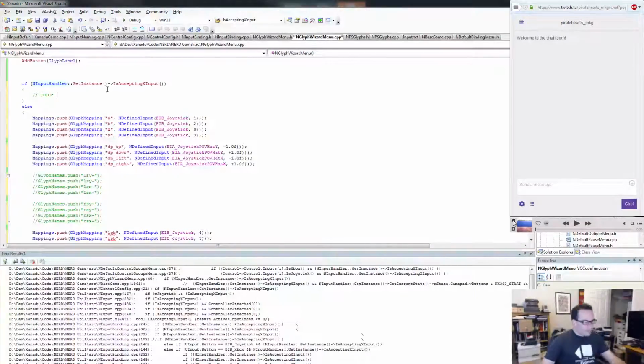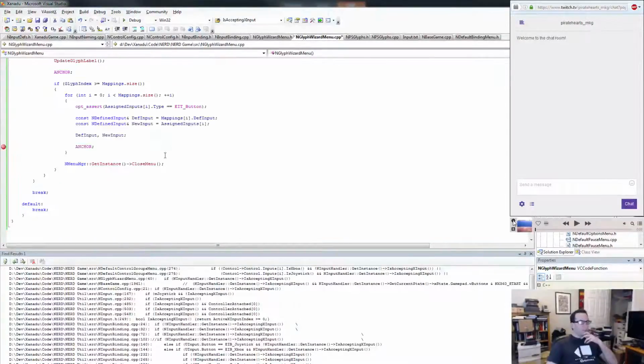But all I would do is, rather than queuing up all these joystick inputs, I would queue up a whole bunch of XInput inputs, and it should do exactly the same thing, where it will run through all the glyphs, and it will have the bindings that it expects, and you can provide your own bindings essentially in response to those, and the translations should be the same, all else being equal.